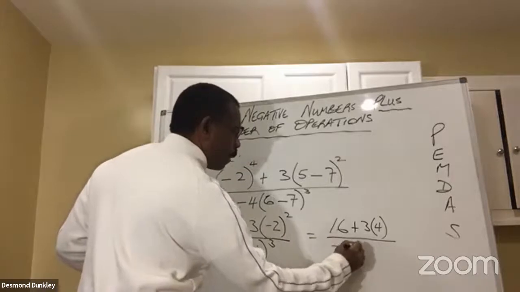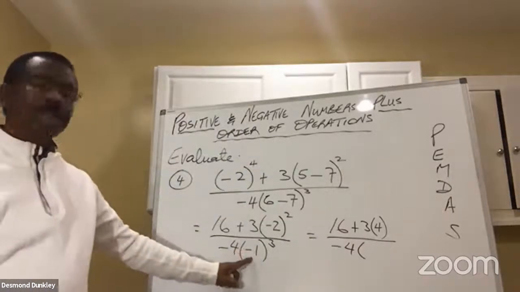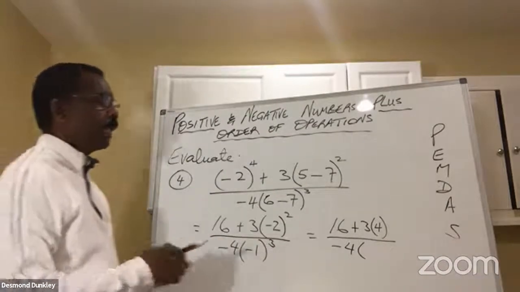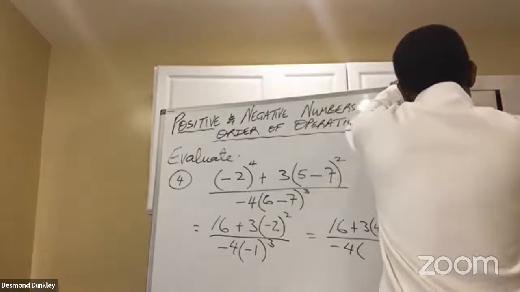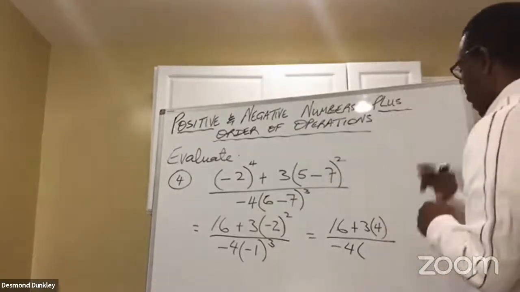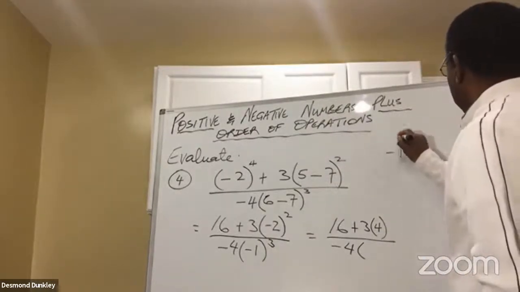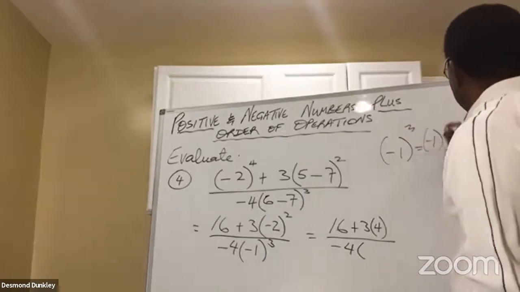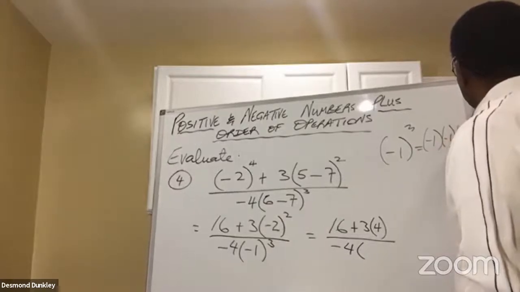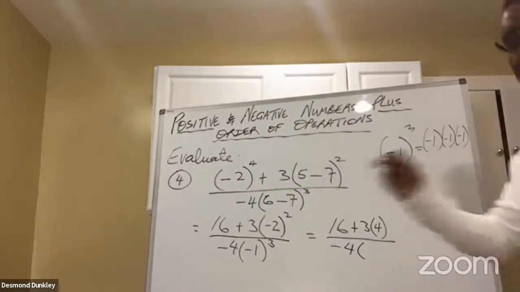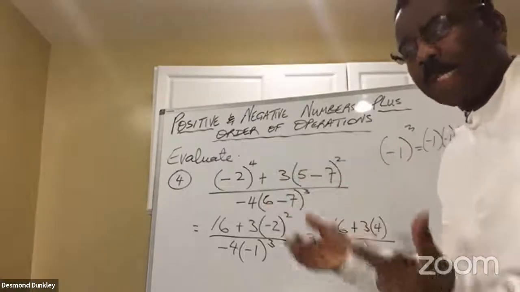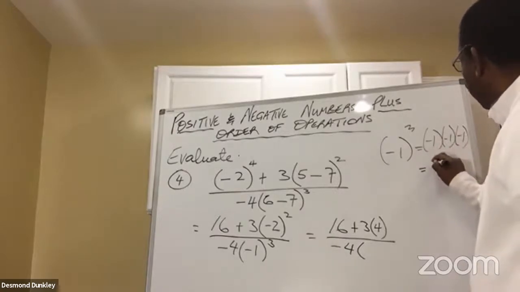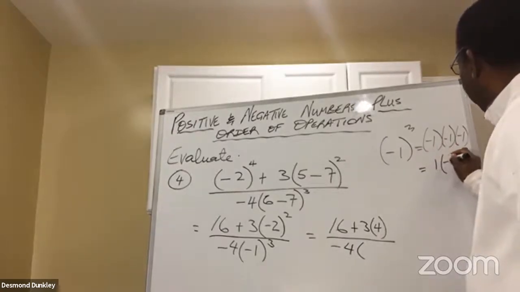negative 4 times. What is negative 1 times? What is negative 1 to the power 3? So it's going to be, I think I can erase this now. Negative 1 to the power of 3 is equal to negative 1 times negative 1 times negative 1. Later on, we'll do a simple way to get it, but I just want to illustrate the process. Negative 1 times negative 1 is 1 times negative 1.